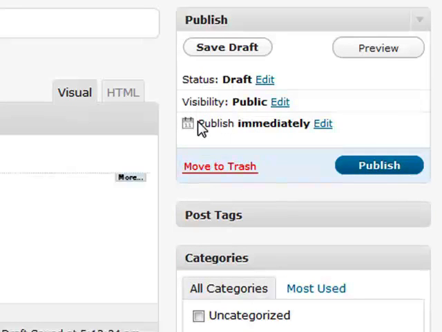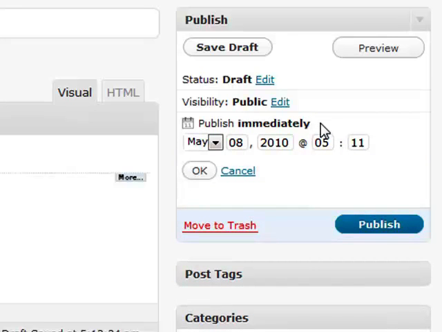All right, and then the next one is when you decide to publish something. That's why it says right now, publish immediately. So if I click on this publish, it'll automatically go to my front page in my blog roll on my home page. But if you click edit, you can adjust the date whenever you're going to post your blog. A lot of people, when they first have a blog, want to show that they have some content, so they'll maybe put it in the past, such as a couple months ago, and make it look like an older post. But another great feature about this is that you can actually schedule your posts.